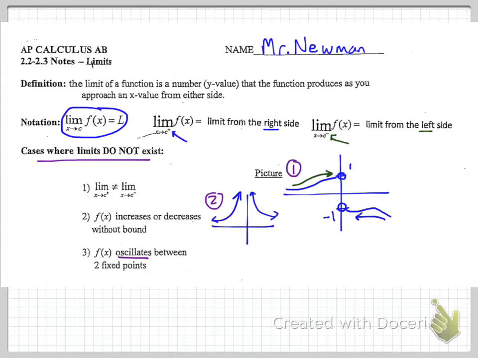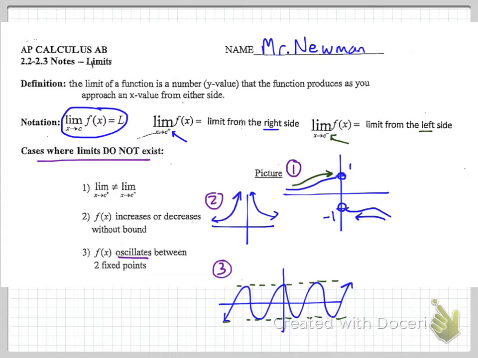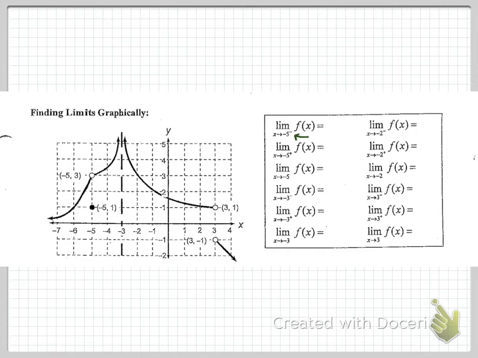In the third case, that's where the function oscillates between two fixed points. Oscillates is a word that means goes back and forth between. So, an example of this would be the cosine function. Notice it oscillates, or it goes back and forth between -1 and 1. So there is no limit. As you keep going out to the right, to infinity, there's no limit for this function. This can also oscillate back and forth like this, converging to a point, and that's a really cool function we'll look at later. But if it doesn't go to one single point, then the limit does not exist. Let's look at this graphically, okay?